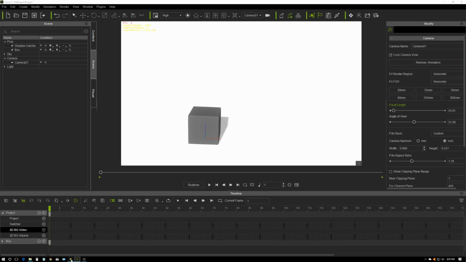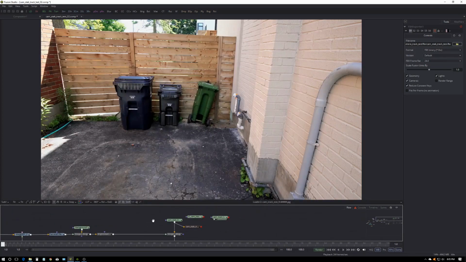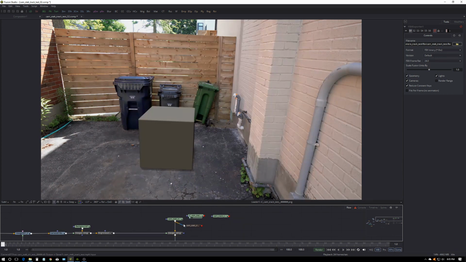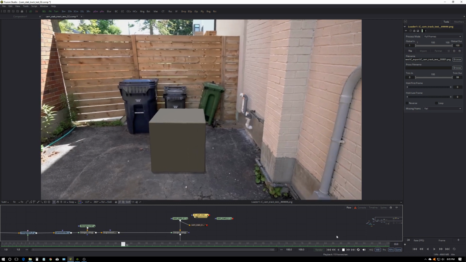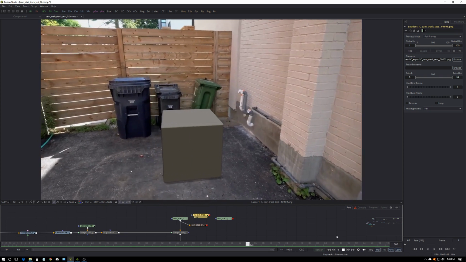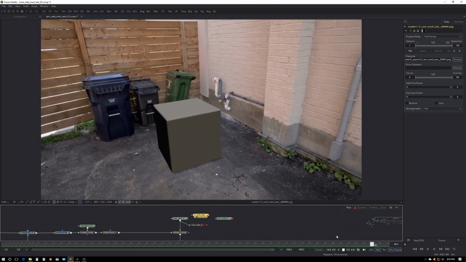Now, here's the thing. If I go back to Fusion for a minute, I'll show you the one I did in iClone, and I'll show you what the problem is and why it's basically inherently not going to work because of the way the iClone system works. So here's the track I exported, and here's the box, and I'll hit play. It's just caching properly here, and then it'll play smoothly.